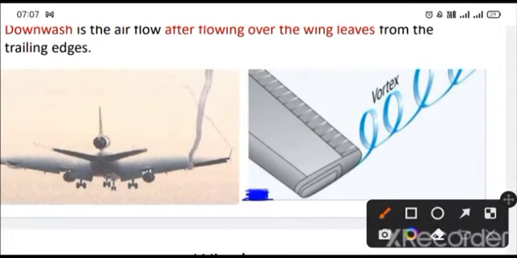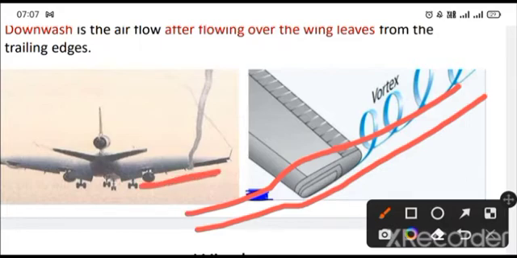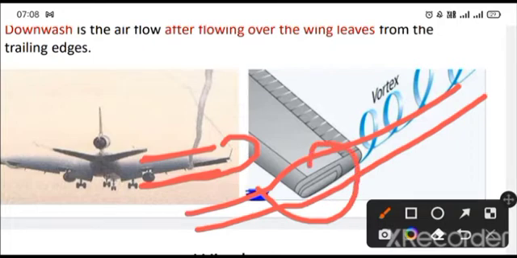You can see over here, when the air flows like this over the surface and it goes like this at the wing tip, you will also find there will be air flowing from the bottom surface as well. But now, as we know, the bottom surface has high pressure and the upper surface has low pressure. So the tendency of the air is to rotate like this from the high pressure to the low pressure region at the wingtip. So when the air is rotating from the high pressure region to the low pressure region, it will cause vortices like this, which will be going back in this way.